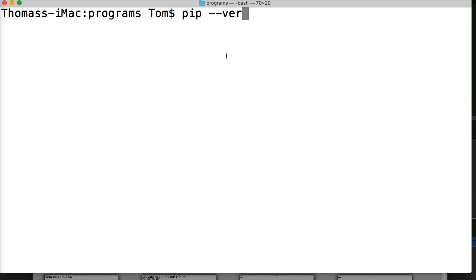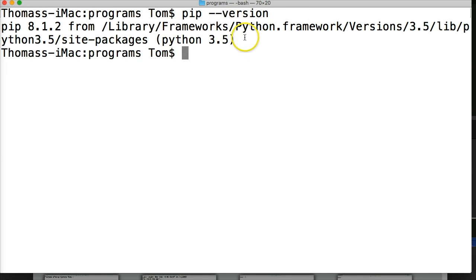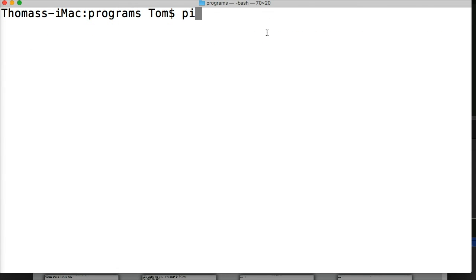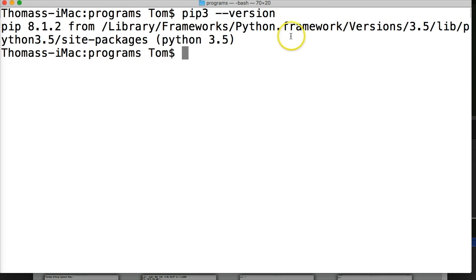I'm going to tell you right now, mine is a bit screwy, and it's going to come back Python 3.5 when it should come back Python 2.7. So disregard that, and let's check with pip 3 --version. Boom, Python 3.5. Alright, so in theory, I should be using pip 3, even though pip and pip 3 both say Python 3.5. But if my computer wasn't screwy, I would be using pip 3. So I'm just going to continue with our tutorial as pip 3.